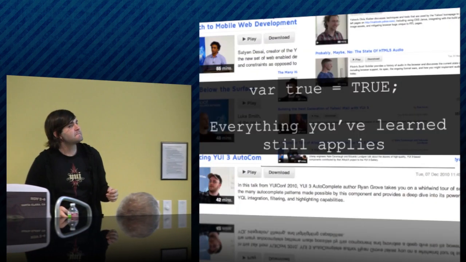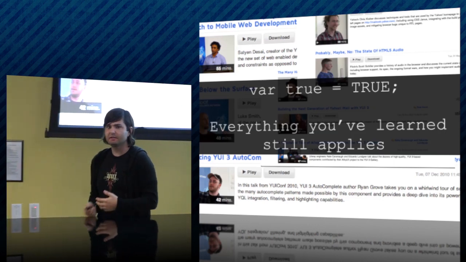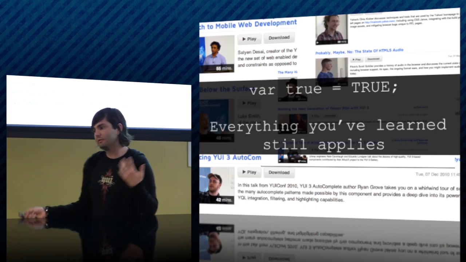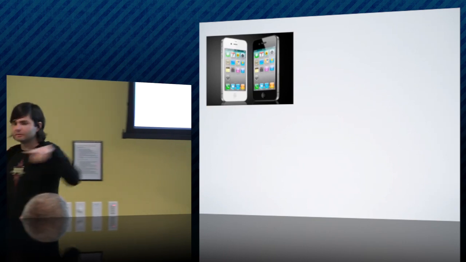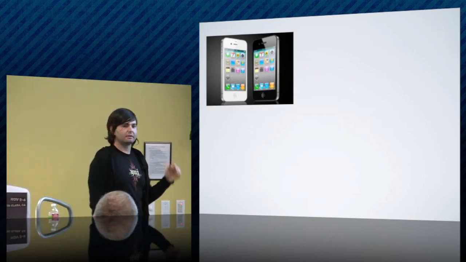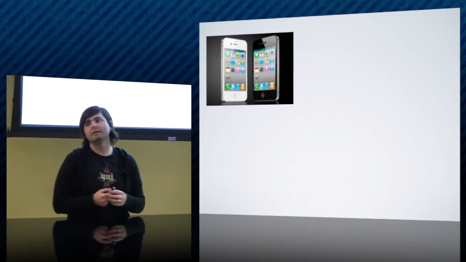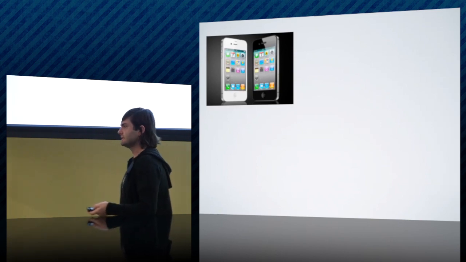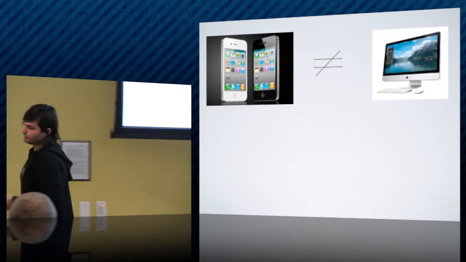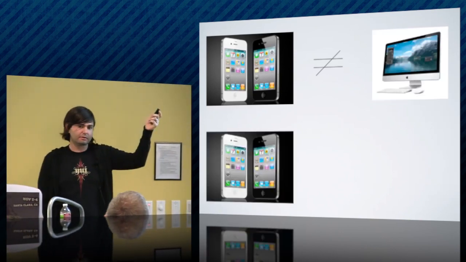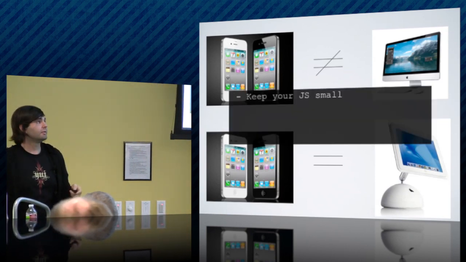So first, everything you've learned through all these years, all the YUIConf that you attended, all the YUI Theaters you watched, all those tech talks, everything, it still applies. And it applies more than ever. Because when you're thinking about these devices, you're thinking, yes, WebKit, now I can use WebKit and all the HTML5, and I don't need to worry about all the stuff I learned for IE6 and how slow it was. But the thing you don't realize is that the WebKit on your phone is not the WebKit on your computer. The WebKit on your phone is more like your computer from 5 years ago.